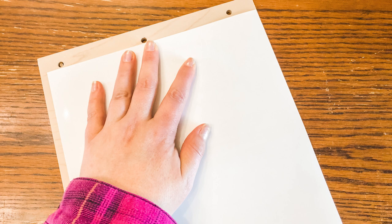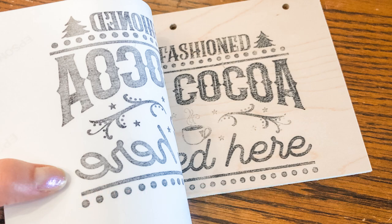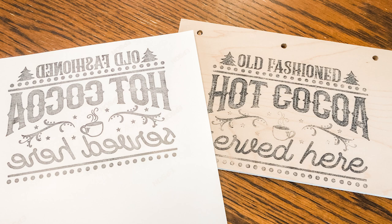I still wanted to show you this ink method because I know there are a lot of people who use it and it's been suggested to me many times. Maybe you have a particular wood burning style where this would be extremely helpful. It may not work for everybody, but it's definitely worth a shot. A pack of photo paper isn't that expensive — you can invest in one and just see if you like it. I'm always down to show you new methods, and hopefully it'll be helpful to someone.